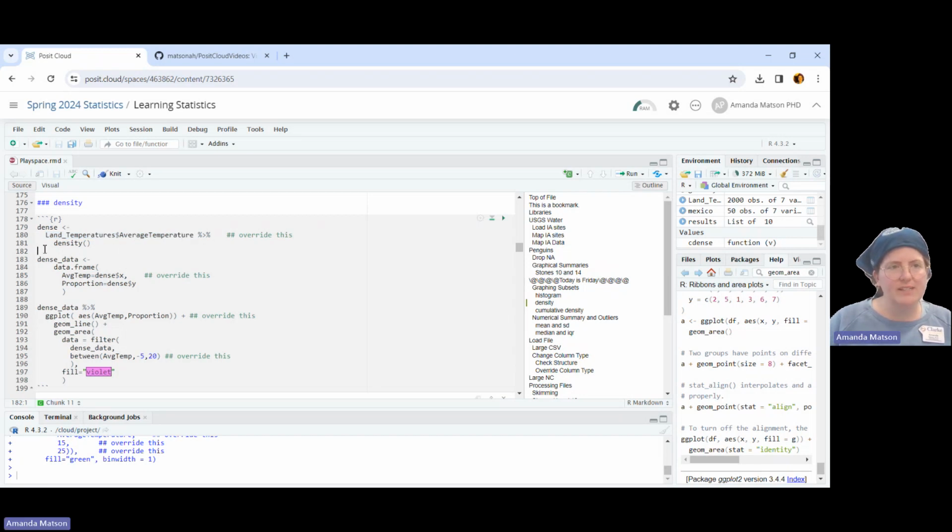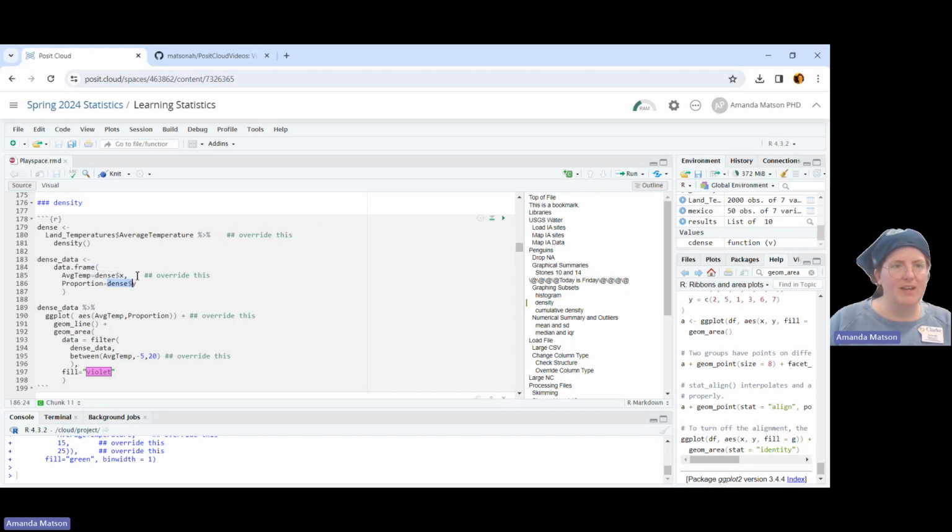And we're pushing that into the density function in R. R has a density function built in. It will save the density into something called dense. And now I need to make it a data frame so that I can put things into ggplot. And so I'm making something new. I'm calling it dense data, and it's going to be a data frame where I'm calling it average for average temp and proportion, right? Because your density is a proportion of how much of your data are where. The density function up here gave me an X and a Y variable. And so that's where these X and Y's come from. It was from the density function.